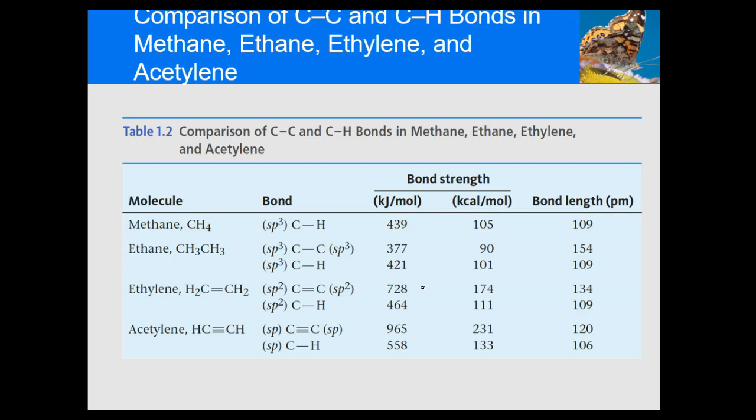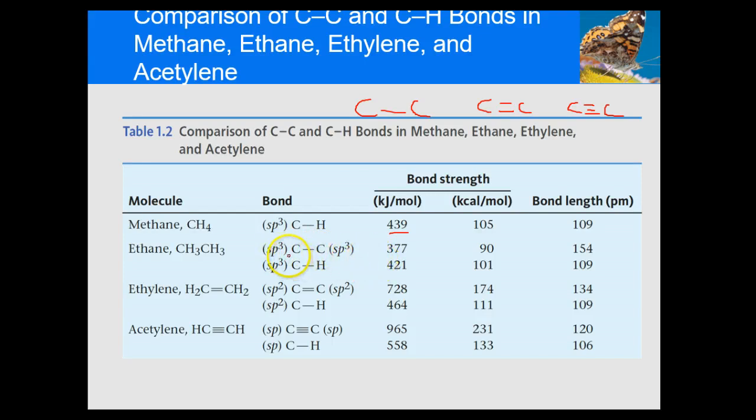I like this chart because it just kind of shows you the difference in bond strengths. A lot of people think that, if I have a carbon-carbon single bond, and then if I have a double bond, it should be twice the amount of energy, and then a triple bond should be 3 times the amount of energy. It doesn't really work like that. Okay, if you look at a carbon-carbon bond, the higher the number, the more energy, the stronger the bond. So carbon-hydrogen bond is actually a stronger bond than a carbon-carbon bond. All right, a lot of people don't realize that, but hydrogen is small. It does not want to be unpaired. It wants to be paired up with something.